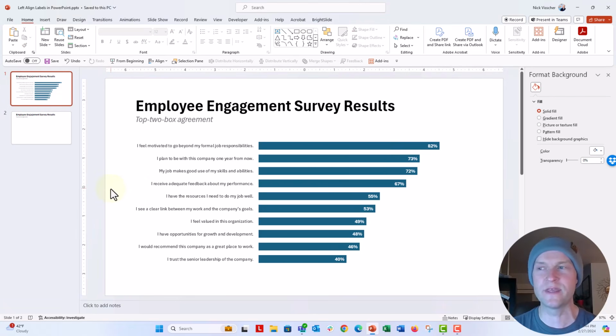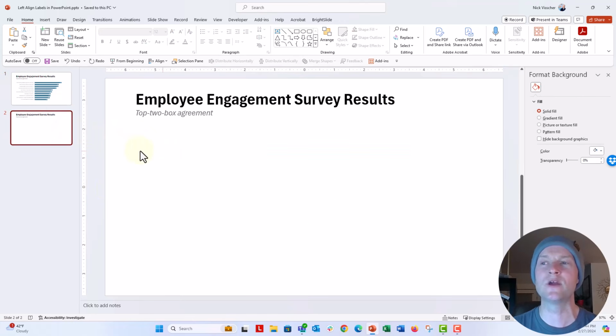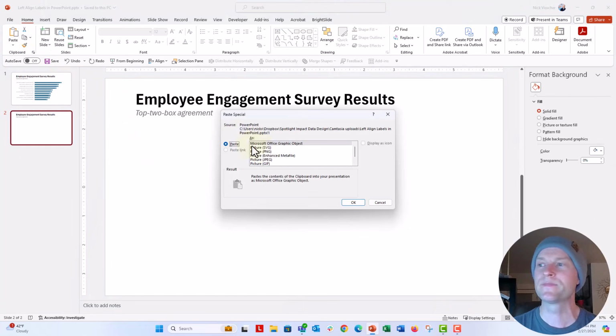We've done a lot of different things before to try and do this, but what he did is he copied this chart. So we're going to right-click and click on copy. Let's go to a clean slide right here. Instead of pasting the chart in as a chart, we're going to paste it as an SVG image. So go to Paste Special, and then under this menu, click on Picture SVG.